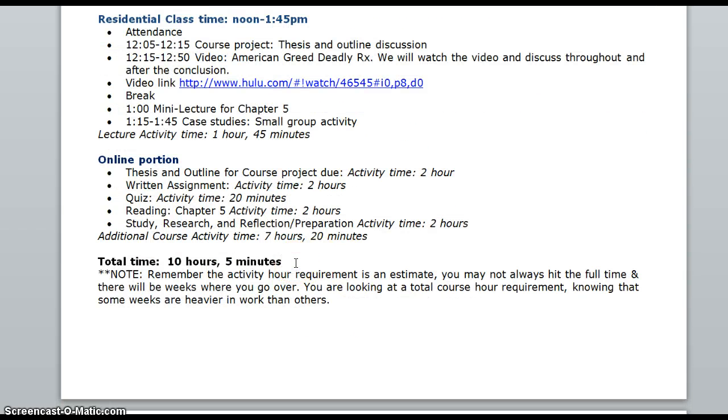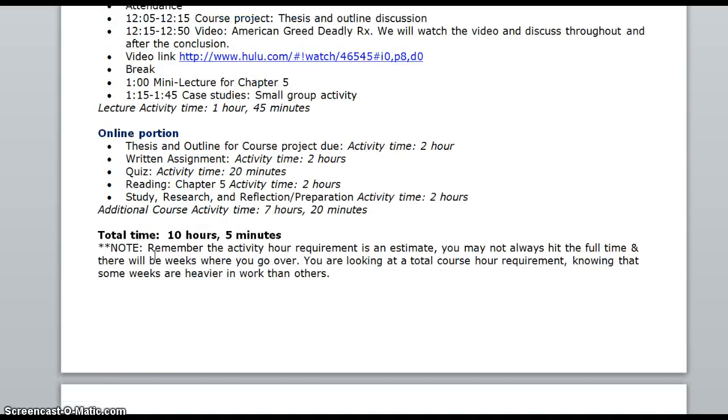Notice that even though this course is a 4 credit hour course, there's not a total time of 12 hours spent with course activities. You're not necessarily going to hit that full 12 every single week. Some weeks are going to be heavier in research and reflection, other weeks are going to be heavier in assignments, but it's more about getting those total hours for the entire course throughout those 11 weeks that we're really focused on. So just think about that.